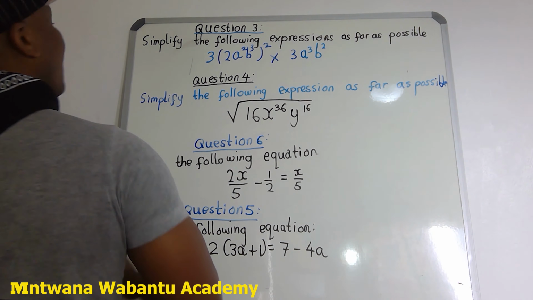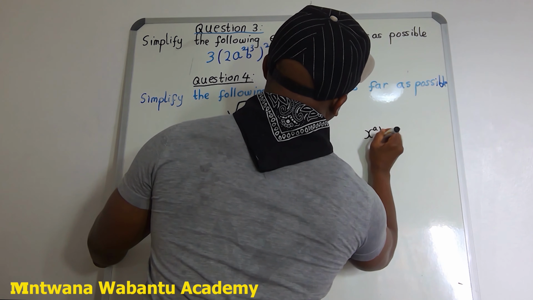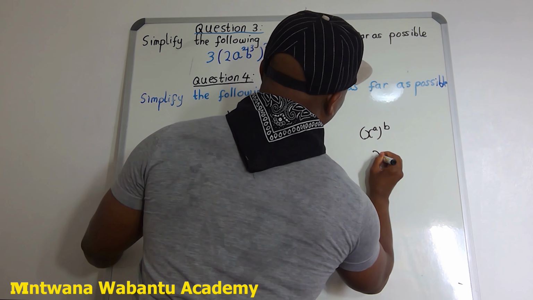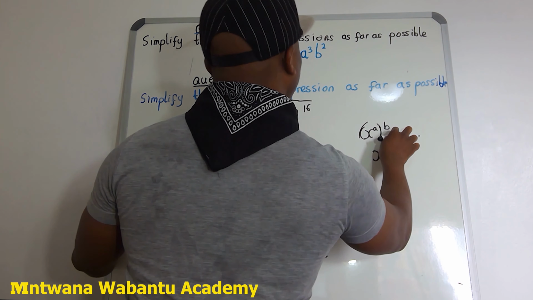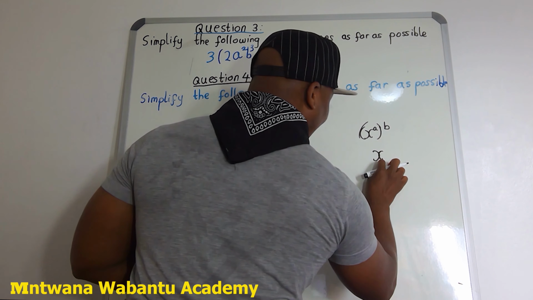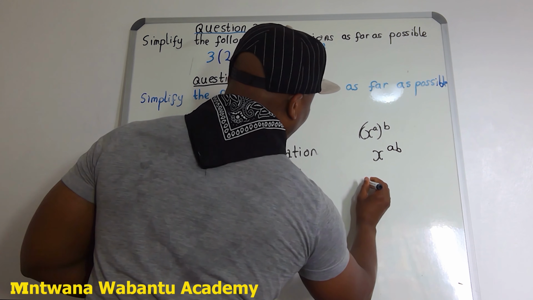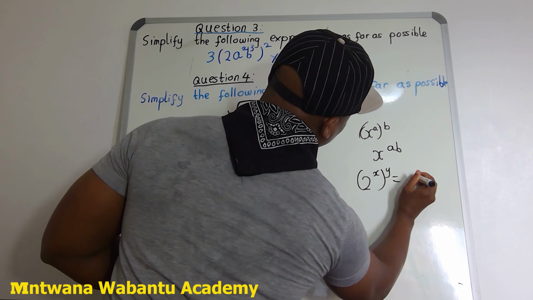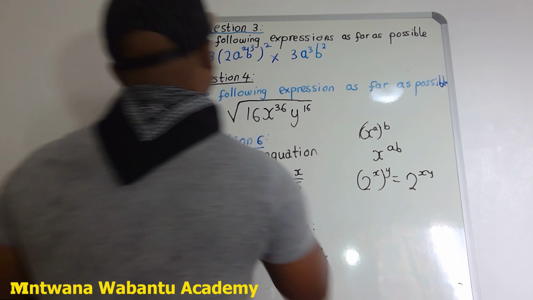Okay, now another rule. Somebody gives, let's say, x to the power a, all to the power b. So you know what we're going to do? See, this is a power, and this is a power. So write only x and then multiply the powers, because remember there's a bracket and whatever is outside, you multiply those two things. So x^a to the power b is x^(ab). Okay, somebody gives you 2x times y. So this time we say 2 multiply this. This is x, y. Okay, let's go to the question now.